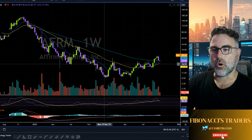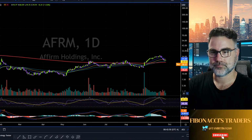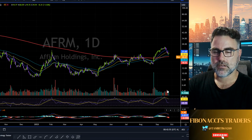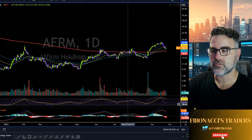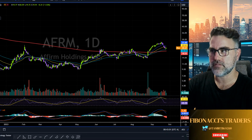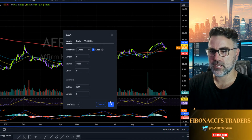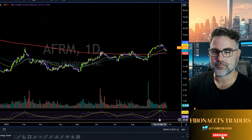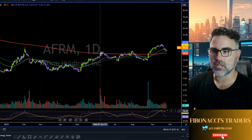Now, all these indicators, including RSI, let's check RSI on the daily and MACD. MACD is basically the average of moving averages. So if you have moving averages here, why do I also need the 9 here? I have it over here. So why do I need two 9 moving averages? That tells me basically the same. Less is more.